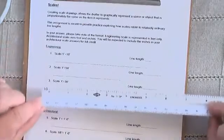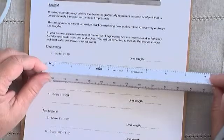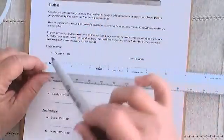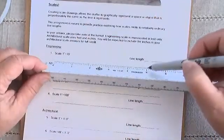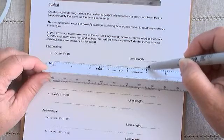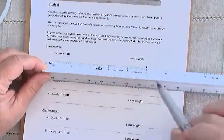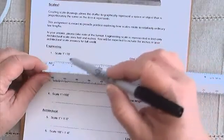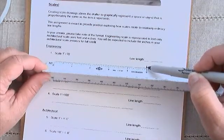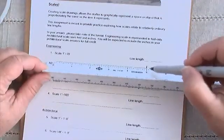So we're going to start with engineering scale, and we're going to start with the 10 scale right here at the top. And you're going to start scaling by laying your 0 right at the edge of the line, and you're going to follow your line along and go to where the line ends. Now on my size printout, this is actually a nice easy one because it falls right on the money of one of my whole numbers. So this particular line is 50 feet long, or it should fall right on the 5. Now again, your printer could make it a little larger or longer, but for my printer, it printed out right on 5.